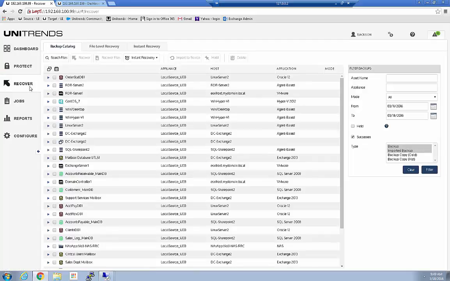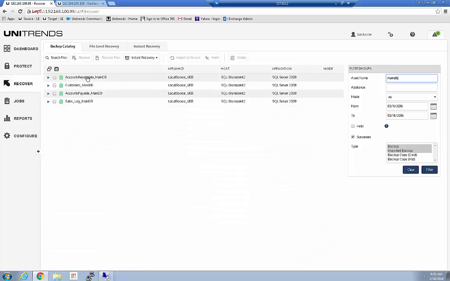All right, because remember, when you start to do any recovery, no matter what type of asset it is, physical, virtual, file, folder level, NAS, SQL, Exchange, SharePoint, Oracle, that list goes on, you start here in the Recovery tab under the Backup Catalog. Right? Remember, over here to the right, you can filter, once again, on that asset name.